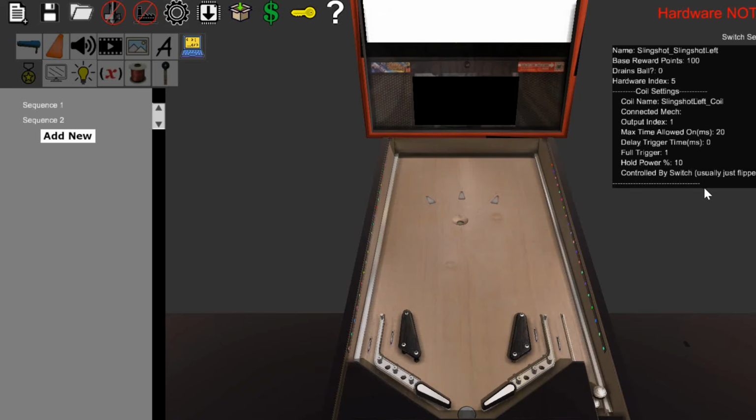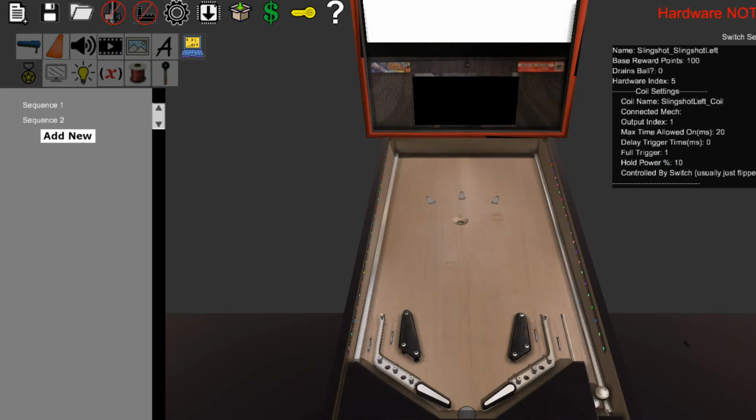If you look over here in your coil settings, it says controlled by switch. So this needs to get fixed on this template here, but you can do slingshot left or right. So you can set any coil to be controlled by a switch. Like if you have a kickback in the left lane here from any game, like the Misfits game has, there's a kickback right here in the left outlane, and you can just tell it that it'll trigger anytime a switch hits. It just helps. The hardware doesn't have to talk to the computer. It can automatically, in a nanosecond, turn on a coil once the switch is active.